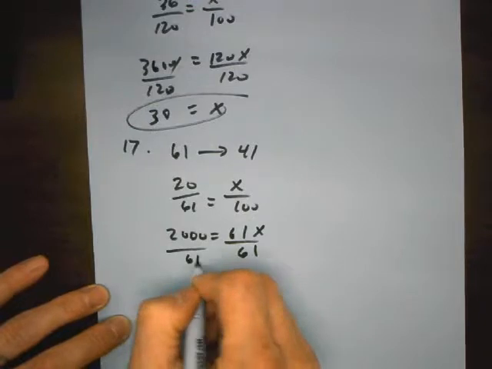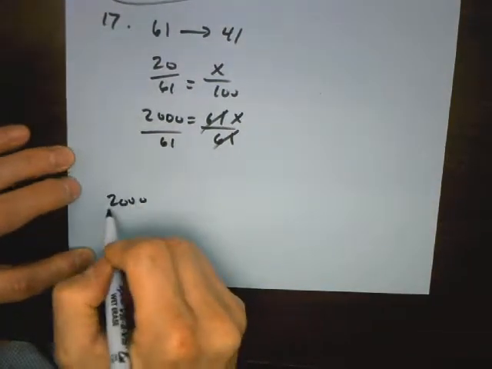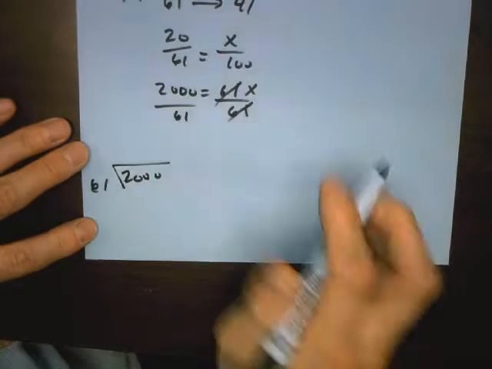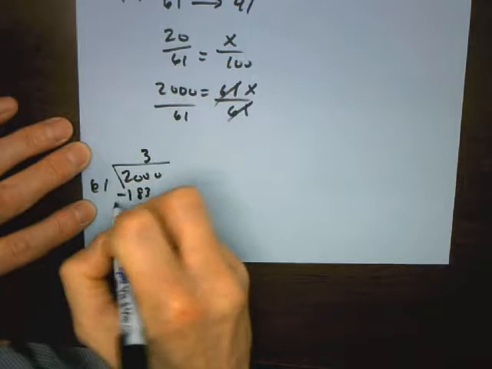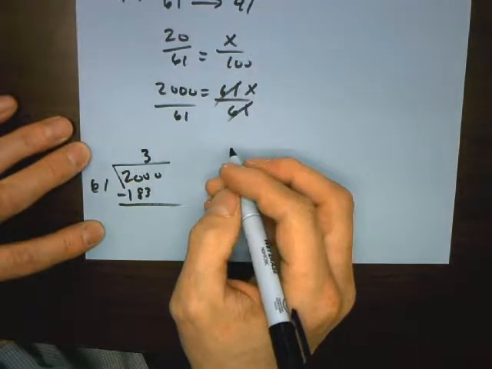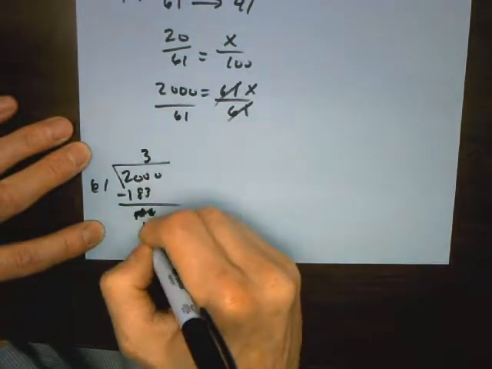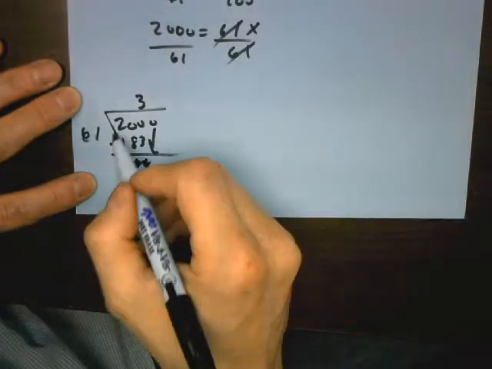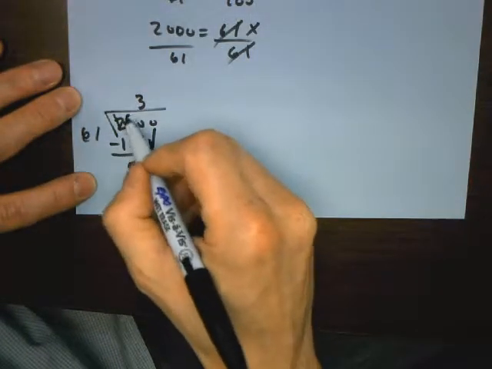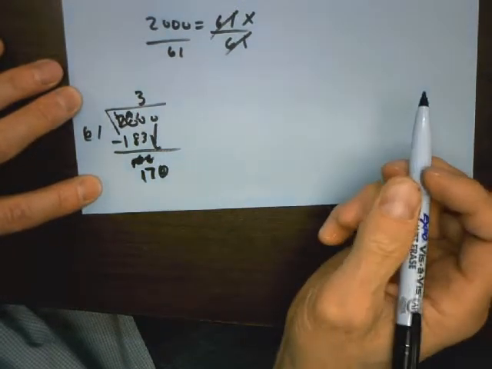This division gets a little nasty, so I'll go and show this off to the side over here. So I'm going to divide these two. Alright, so I got 2,000 in and 61 out. Okay, so 61 goes into 203 times, which is 183. Subtract those two. That's a difference of 17. Drop down the 0 gives me 170. Okay, so, regroup, borrow, you get 17. Drop a 0 down. Okay, so that's what you should have got there.